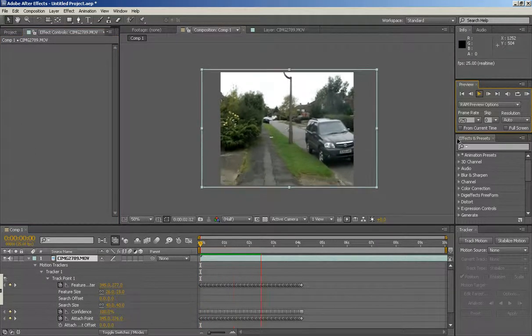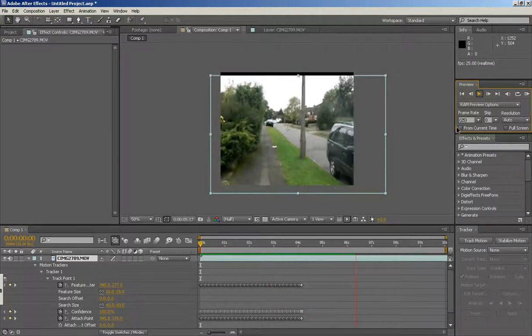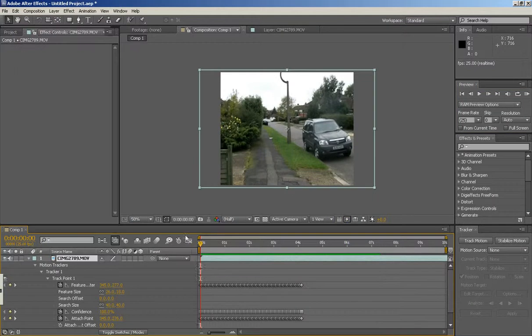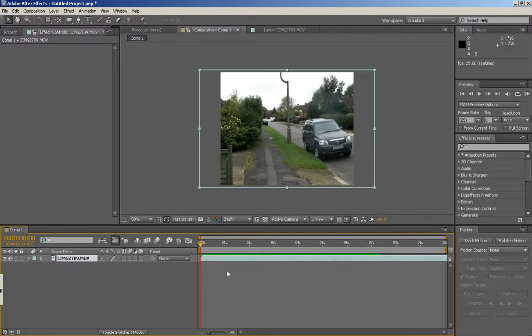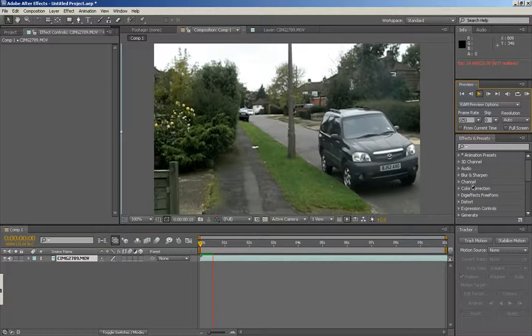So now you can see that the motion is being taken out, and there we are. As soon as it finishes, you can see the jolt come back in again. Okay, so let me just collapse this down so you can't see exactly what it's doing down there. And I'll zoom in on the screen here so you get a better idea of what's happening in terms of the stabilisation and how much that's worked.